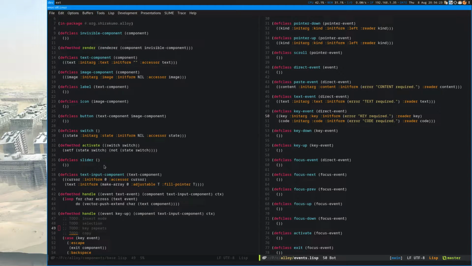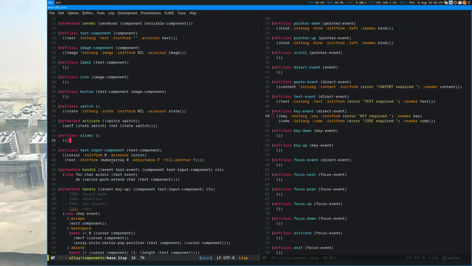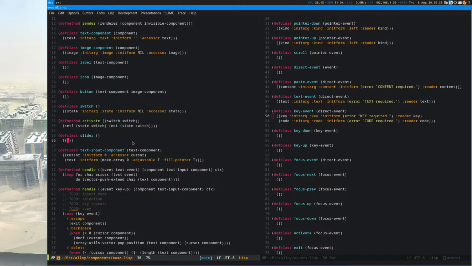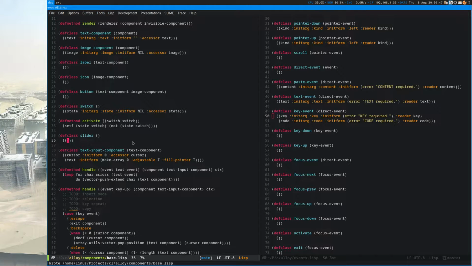So I'm gonna make the slider component. It's better this way. So the slider needs to know what we are sliding. There's a lot of ways of doing the slider.